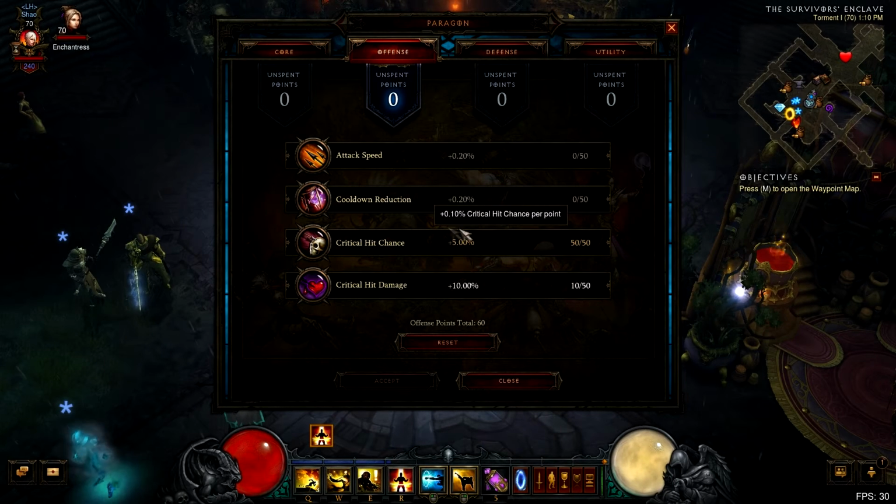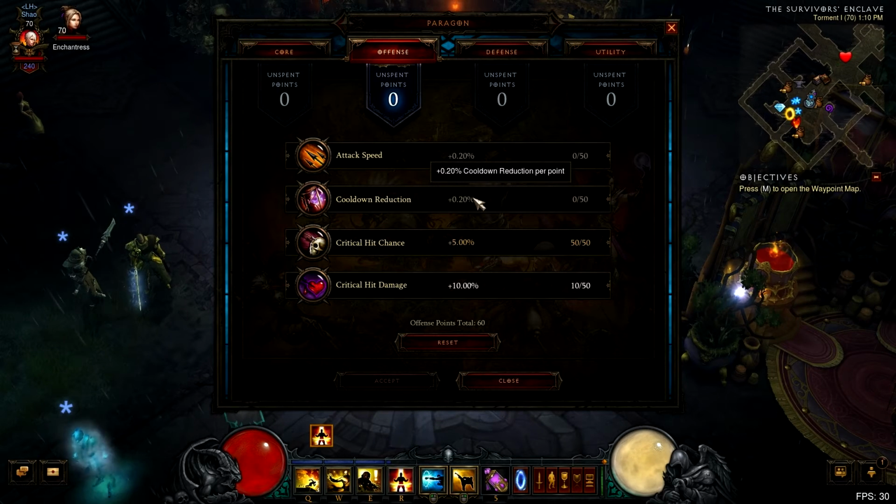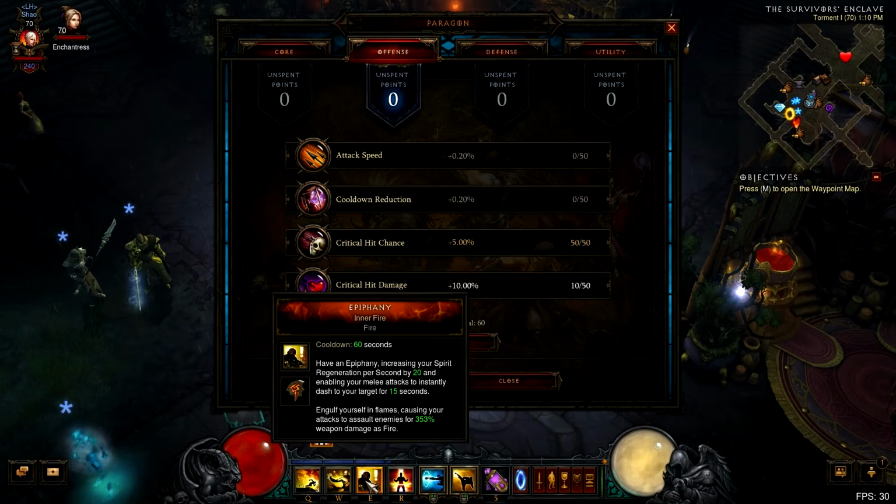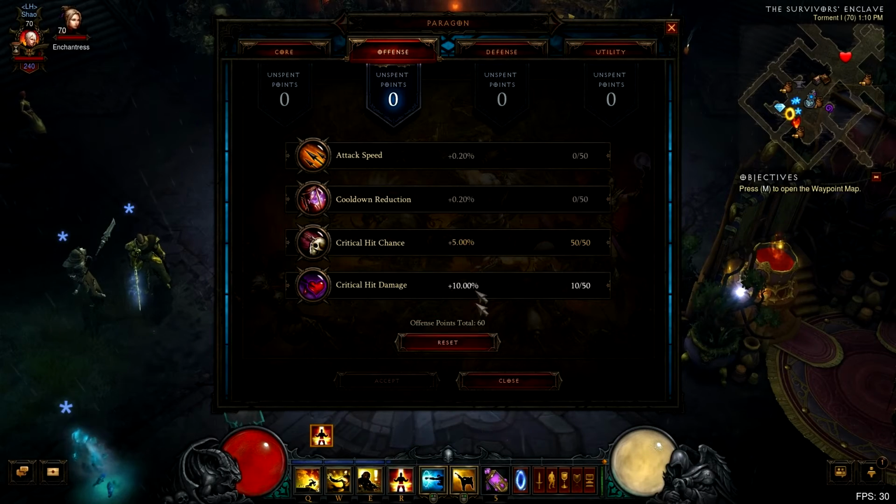As far as offense goes, because I changed my ring, I maxed out crit and now I'm going for crit damage. After that, I would probably go attack speed, then cooldown reduction, because the only cooldowns you're really running is Mystic Ally, which is kind of whatever, just a little bit more damage, and then Epiphany, which for the most part, if you're centering your build around Epiphany, you're probably doing it wrong anyway, unless you're trying to stack cooldown reduction. But if I had a better ring with more crit on it, then I'd probably change out a little bit more crit and get more crit damage.